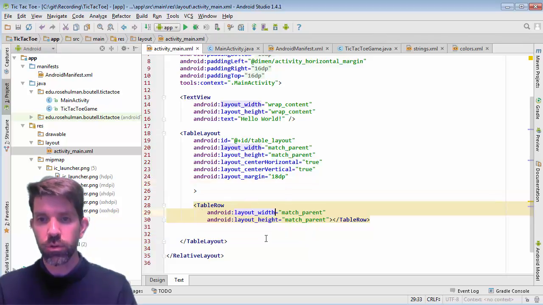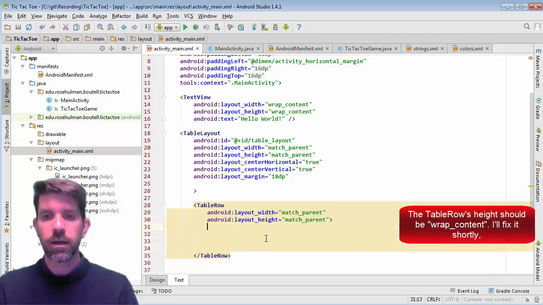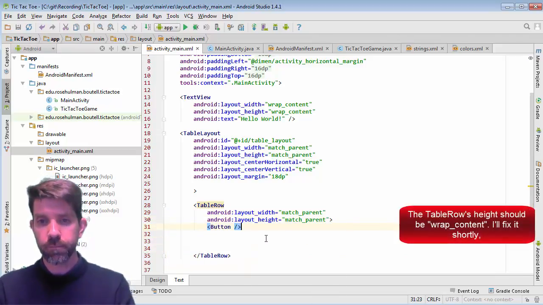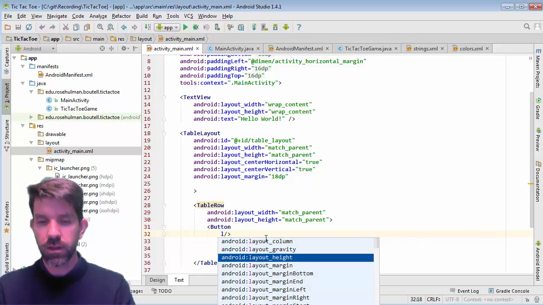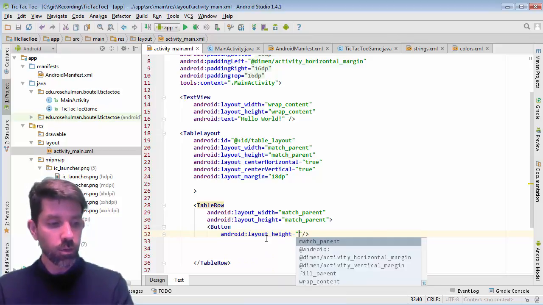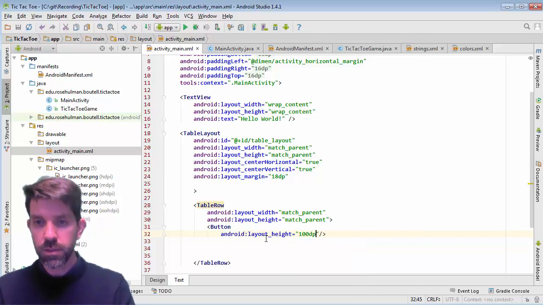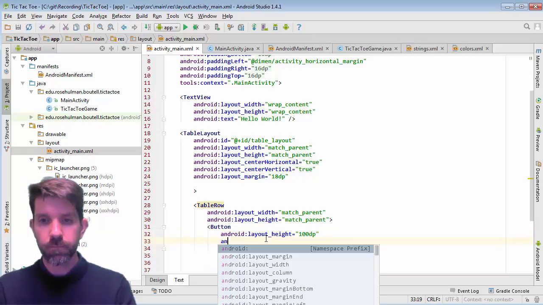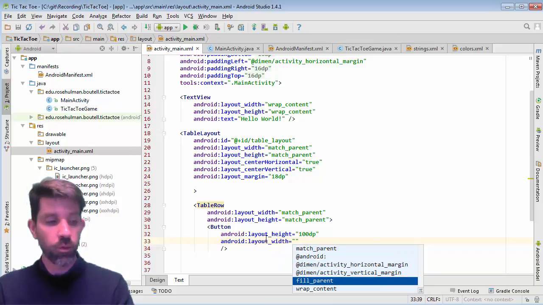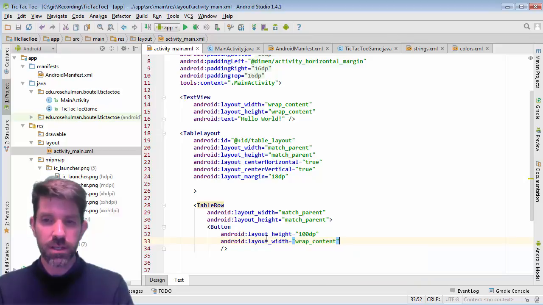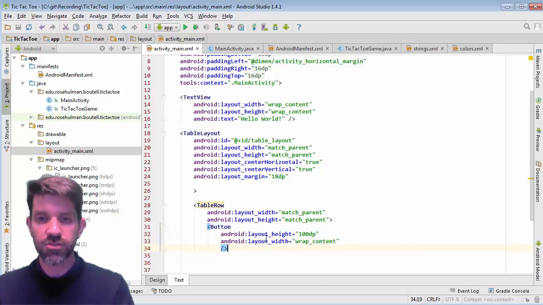Let's go ahead and make a table row. And so the width and the height are going to match the parent. That's what it thinks. Inside here, let's put a button. And if we just click button, let's see. Sometimes it's good about stubbing in the height and the width. The height on this is going to be, again, 100 dp, like so. You need to give it a width. So the width is going to be, let's see. Well, I might be able to get away without anything. I'm going to put wrap content for now, but I think the table layout stretch columns is going to handle that.